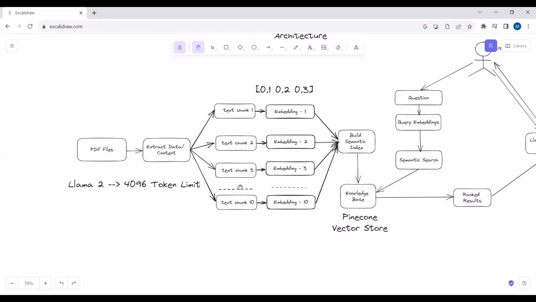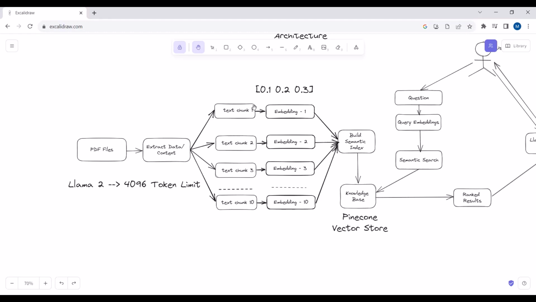In this case, we will have around 2300 plus text chunks, and each text chunk has 500 English characters. So we'll have more than 23,000 text chunks, and we will then create embeddings for each of the text chunks. Embeddings are basically vectors that contain floating point numbers.